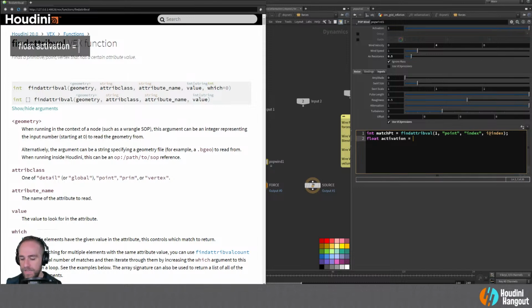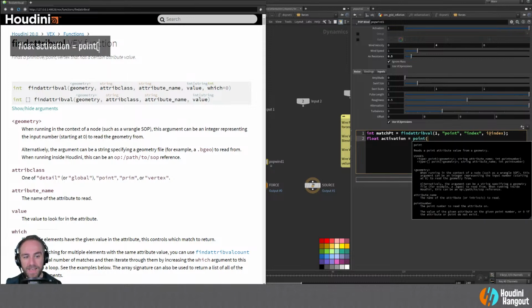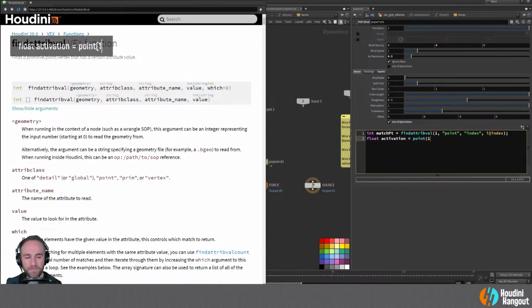And we're going to say point because we know we're looking up a point value. We're going to be looking at geometry 1, and at activation. I believe that's the attribute we're looking at, at least. I will go back and double check, but I'm pretty sure that's right. And so for point, we're saying which geometry, what attribute, and then what point number. So the point number is going to be match PT because that's the one we just looked up.